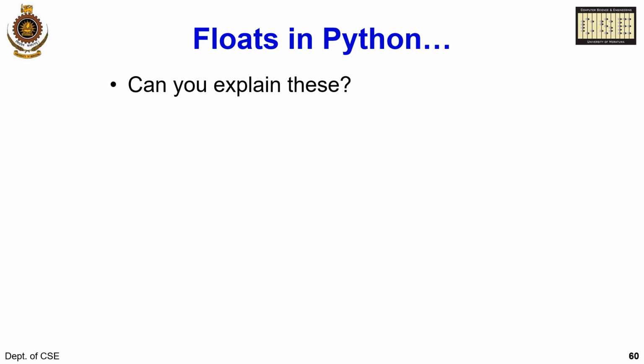Here is some more homework for you at the end of part 4 of this lecture. This is regarding the approximations that we discussed, right? So if you open your Python console and try out this statement, it has to return either true or false. We are saying 0.1 plus 0.1 plus 0.1 equals 0.3. So it checks if these two sides are equal. If they're equal, it returns true. If they are not equal, it returns false. And if you try this out in the Python console, it will say it's false. Why is that? Think about what we have discussed so far and try to explain this observation.